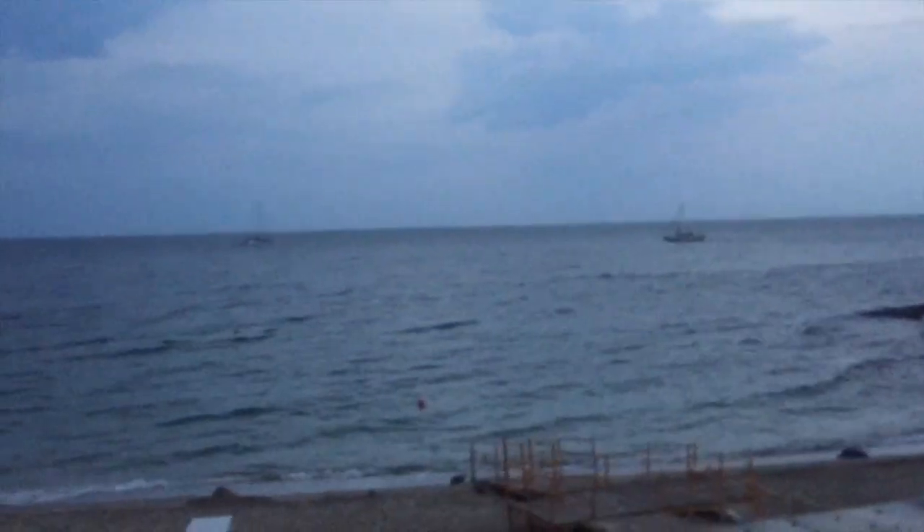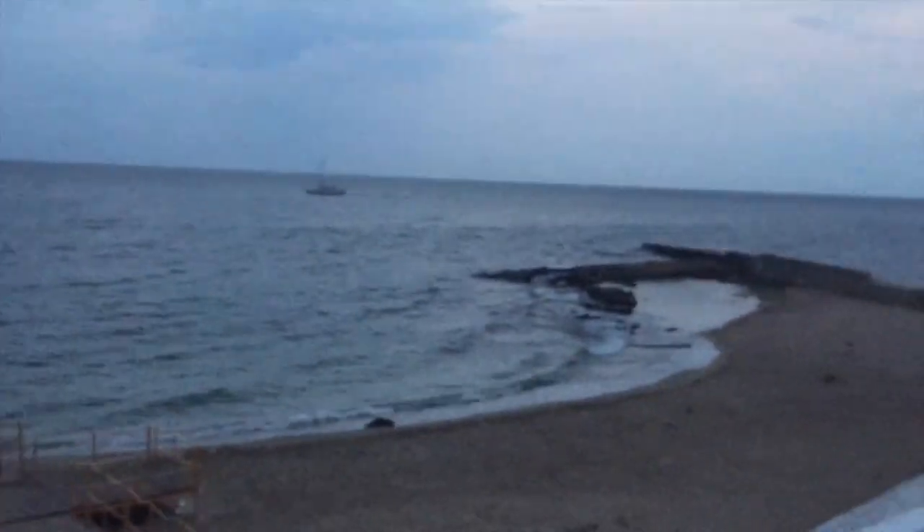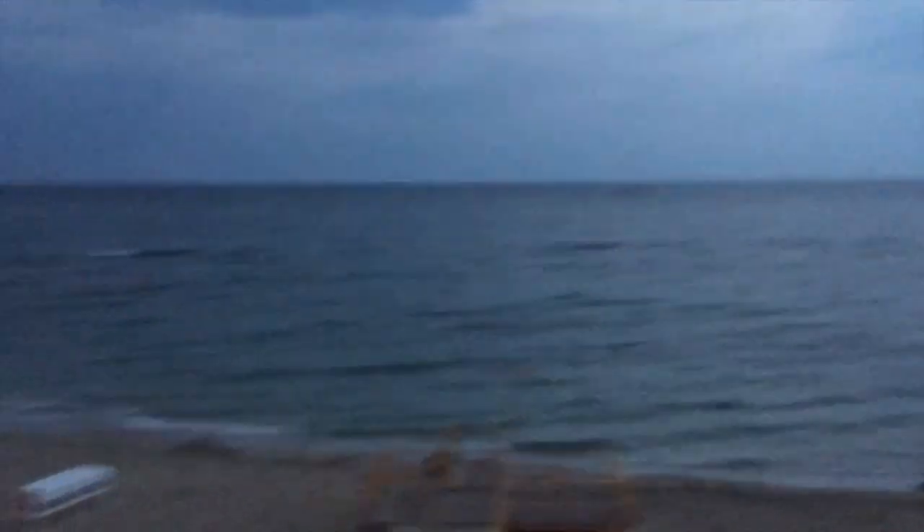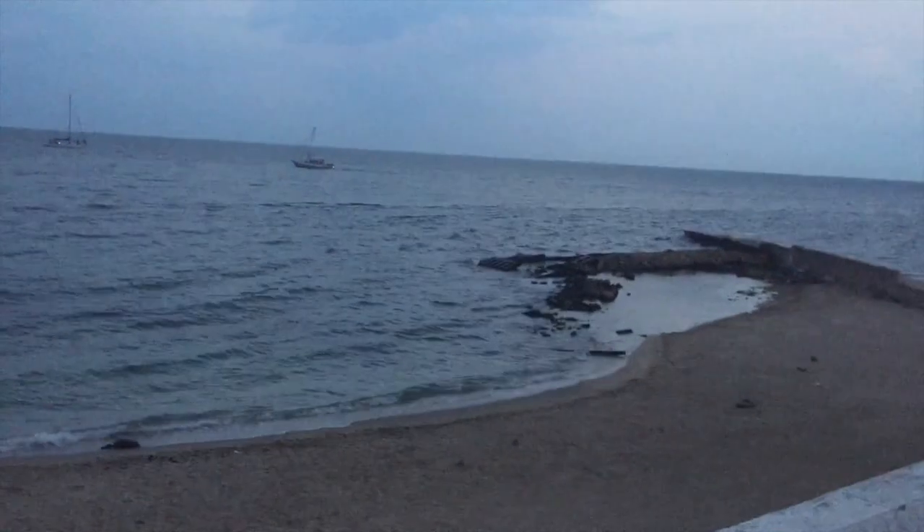Look whom I found — look at these girls, they're also running! And the beautiful stormy view of the sea, of the Black Sea. It's so good when it's empty, without the huge number of tourists. Now it's beautiful, now it's as it should be — the beauty of nature.